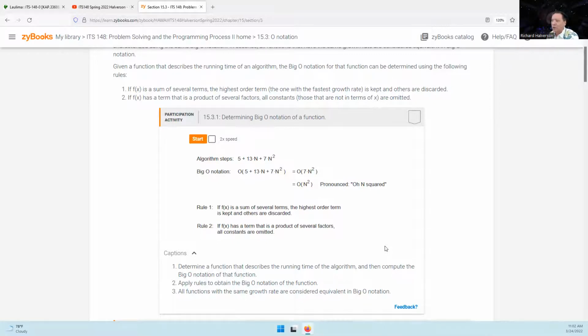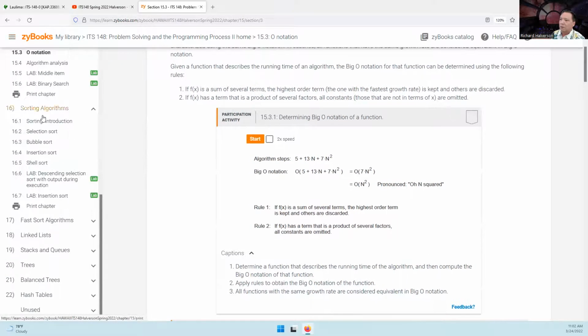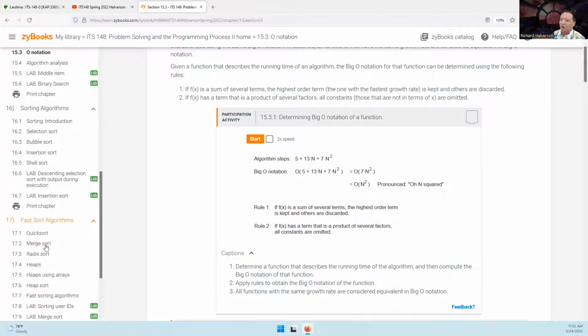It's kind of interesting because when I started learning computer science back in the 70s, the fastest sorting algorithm was going to be O of n log n, but the trouble with O of n log n is that there was no stable sorting algorithm that's O of n log n. So if you wanted a stable sorting algorithm, you had to go to an O of n squared, which is bigger than O of n log n. But since then, someone has discovered a fast one, and we're going to talk about sorting algorithms and fast sorting algorithms.